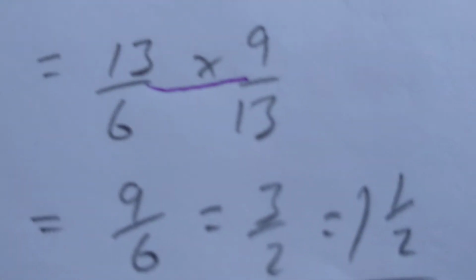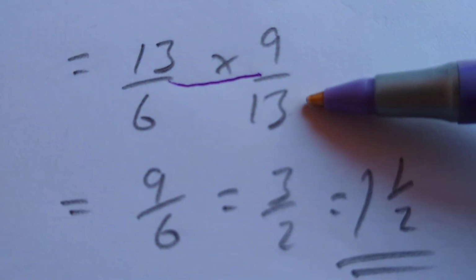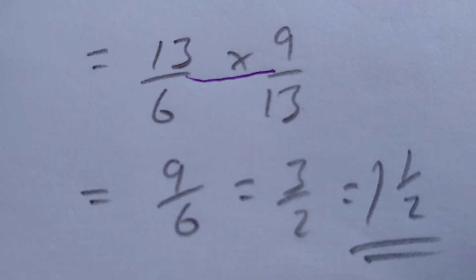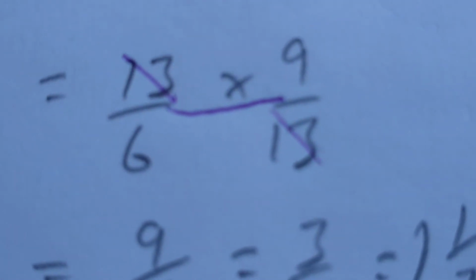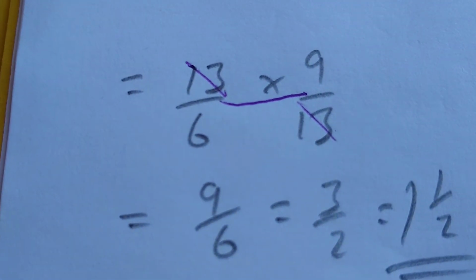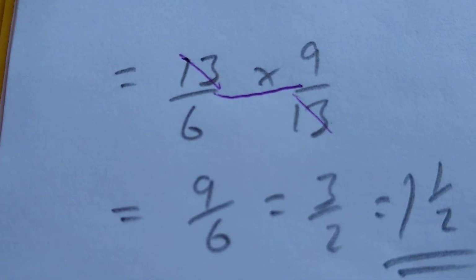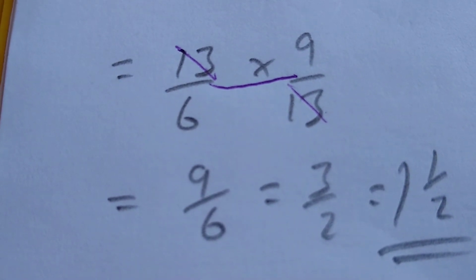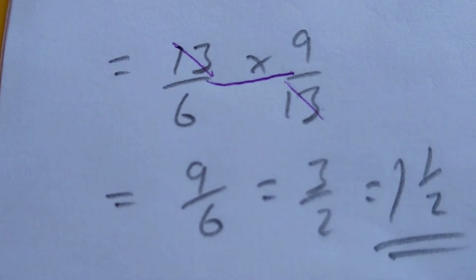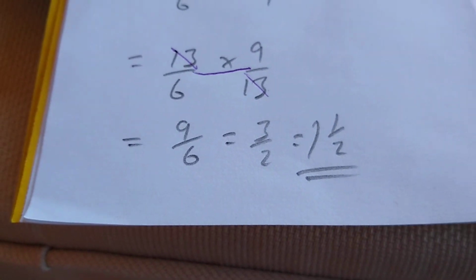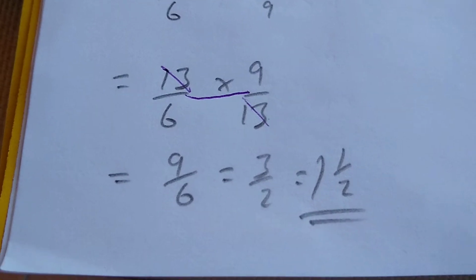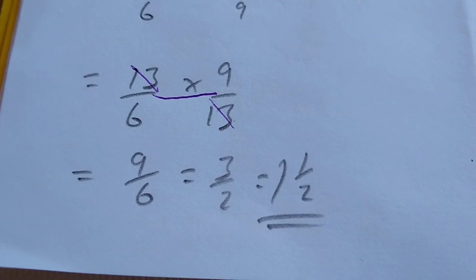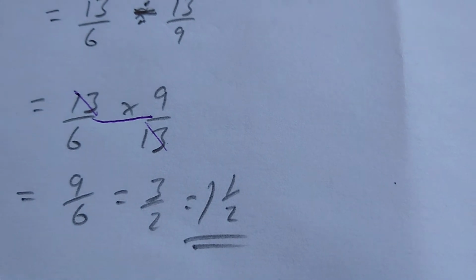let's just write on there. I've just made that into one fraction, so I've got 13 9s over 6 13s. So we can cancel or simplify those two, because 13 divided by 13 is just 1, so I'm just going to be left with 9/6. If you don't like that, do 9/13s, which is 117, 6/13s, which is 78, and that will simplify down to 9/6 by dividing top and bottom by 13. Okay, so 9/6, divide top and bottom by 3 is 3 halves, which is 1 whole and 1 half.